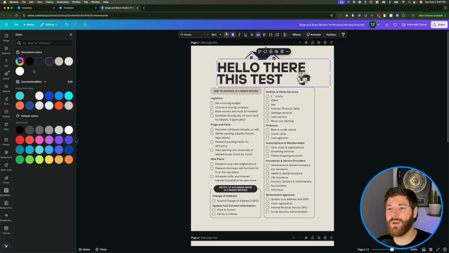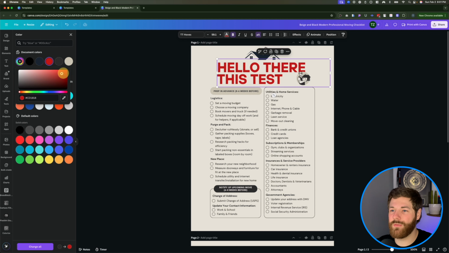At this point, you can go in and type in any colors that you're looking for, or click on the color wheel here, and you can adjust based off of look and feel, right? So we're going with a bright, vibrant red. There we go, we got it, and we can leave it just like that.